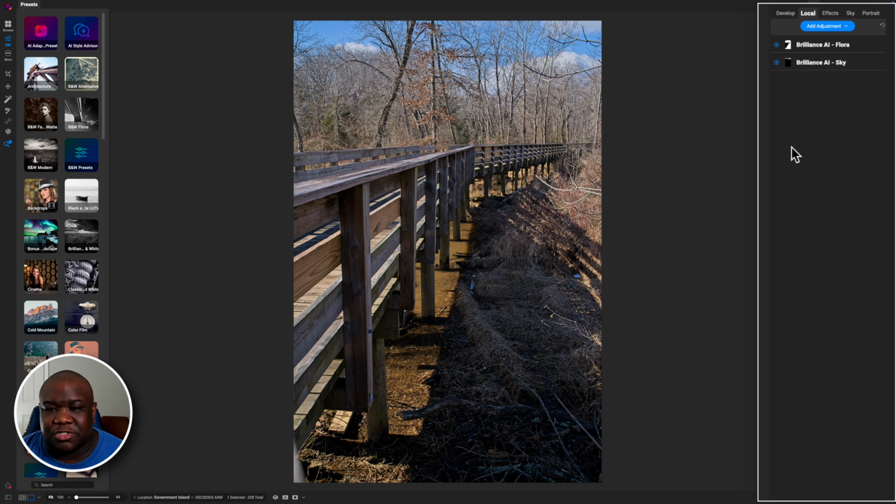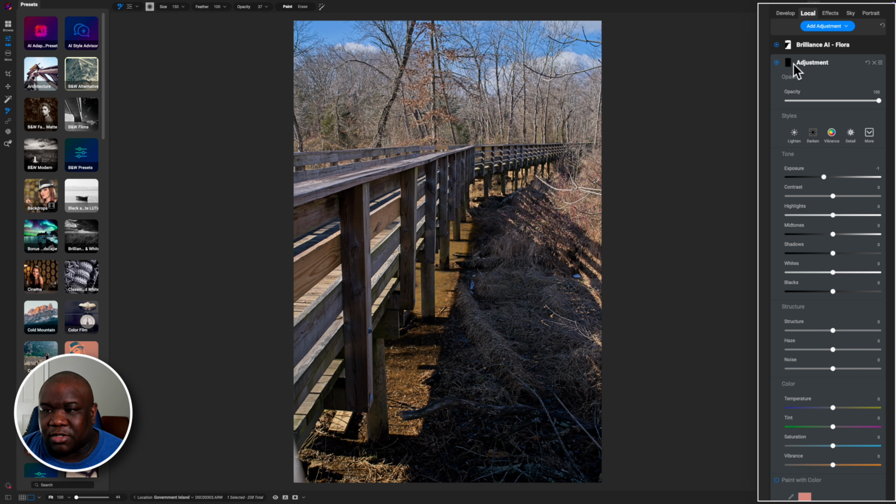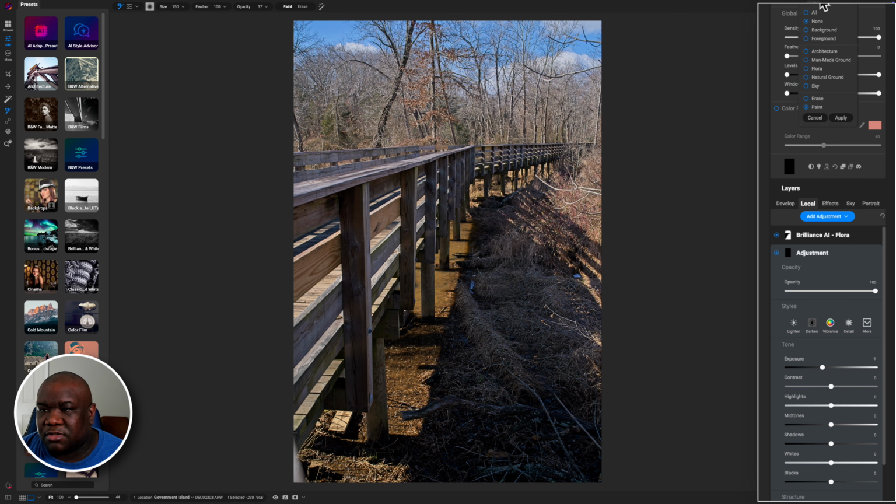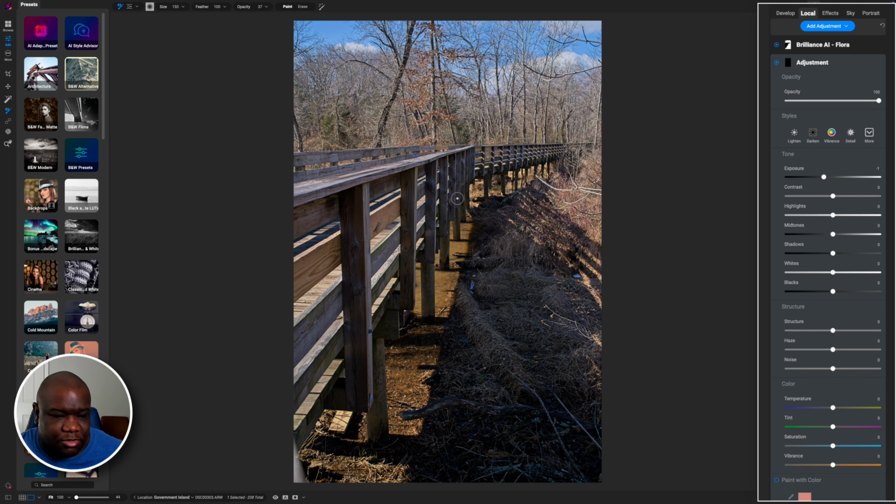After using Brilliance AI, this is what I would go into my next step, or what I would continue going a little bit further with: editing the bridge, maybe darkening everything else around it. So let's see if I can make that happen really quickly. So we'll click here and I want to come to mask and we'll click on architecture, and that's not going to get me what I want. So instead of that, we'll just use a brush. I'm going to do this really rough.